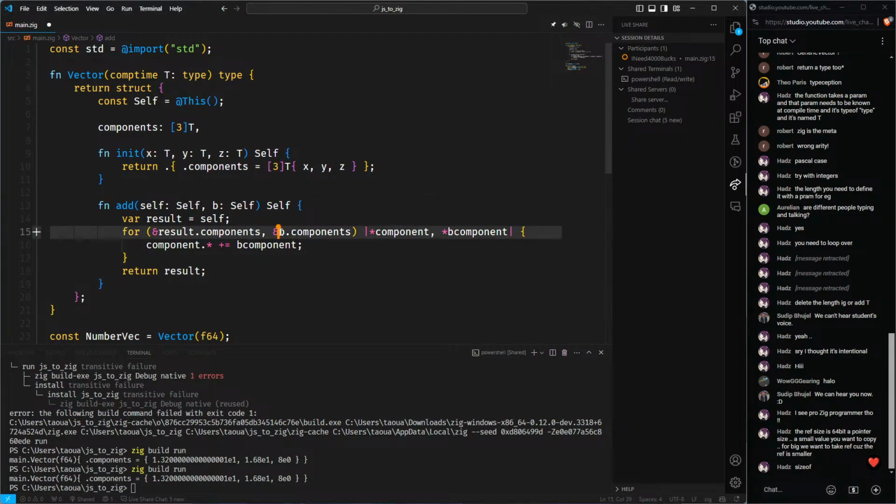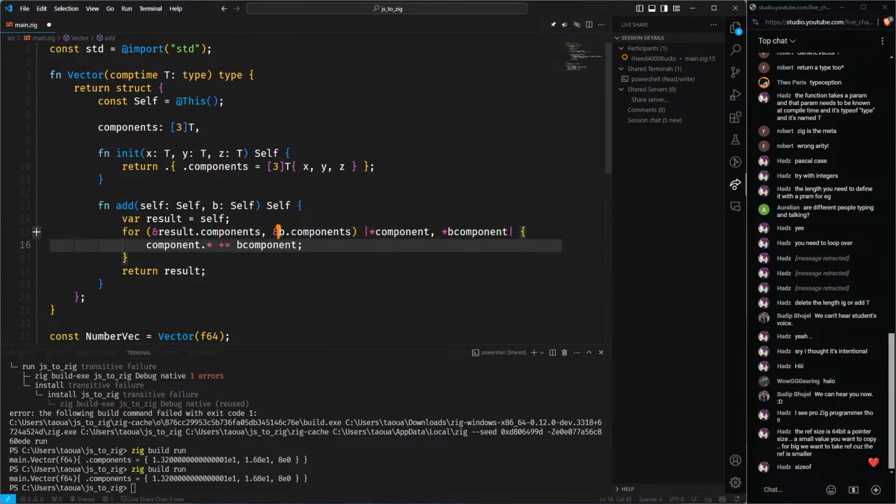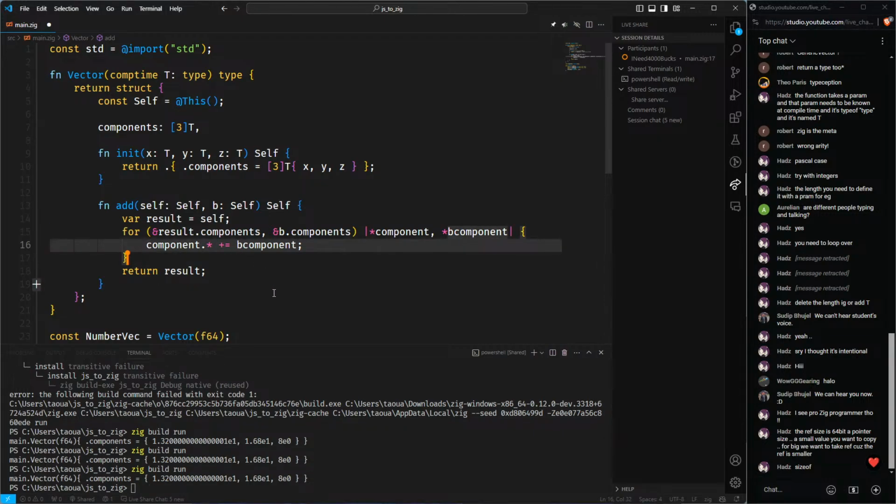Okay, so yeah, since this is a generic vector, we don't know, at least for now, so instead of going through some crazy metaprogramming, let's just go the safe way, right? And just go with the reference also with the B components too, just to make sure that we don't copy a big type, right?